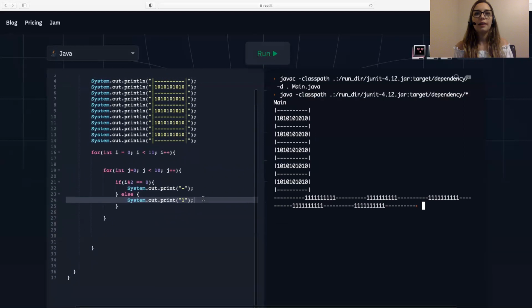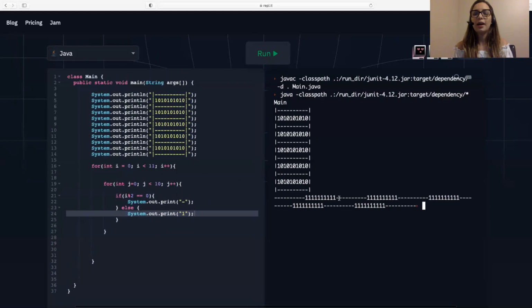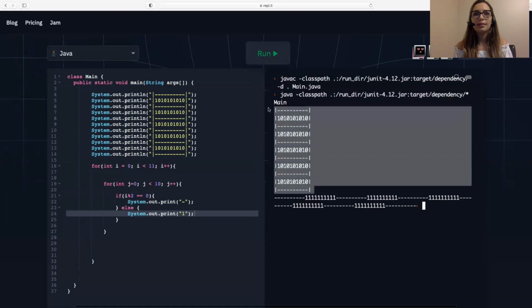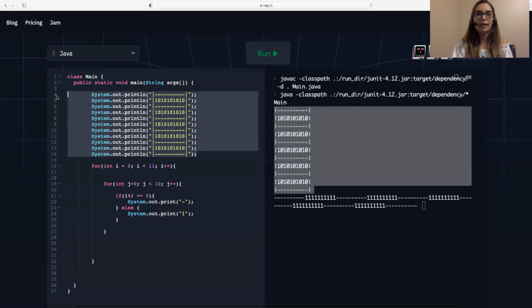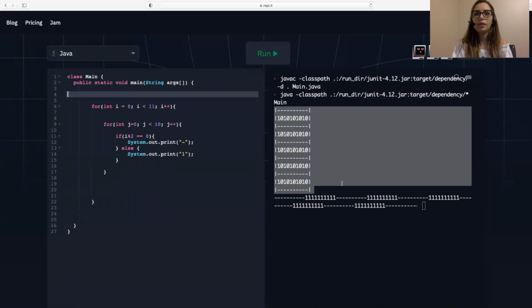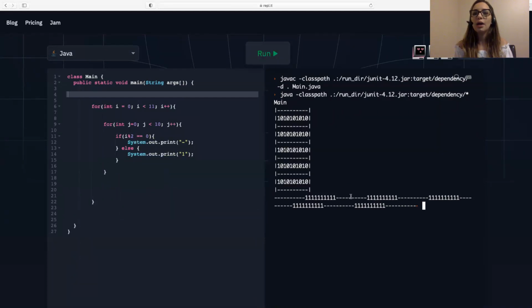So here we have some weirdness going on. Now notice how this code up here is from this. So I'm going to go ahead and erase it so we don't have any confusion here. And notice how we're not printing a line. So everything's sort of next to each other instead of shifting to the next line.